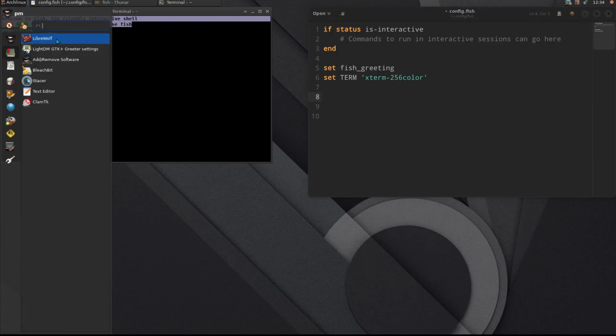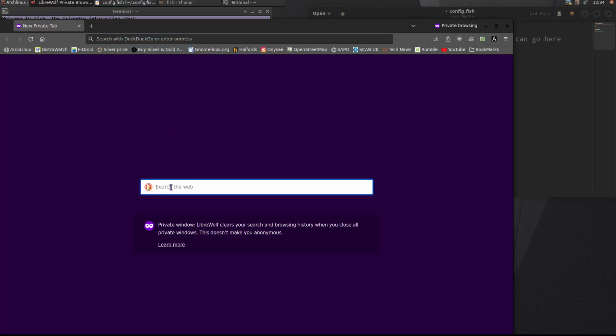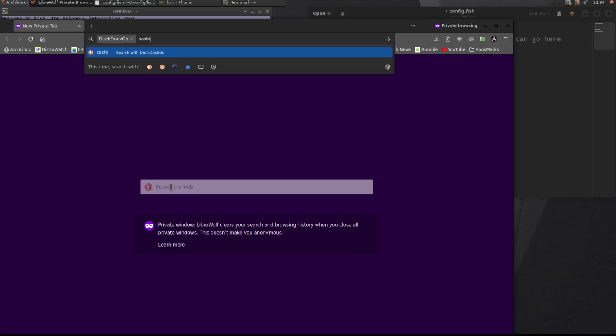This script that we're going to try to find, I hope I can find it, is called Sashimi, which is made by, I think, Isaac. So what I'm typing is just sashimi theme for fish shell.